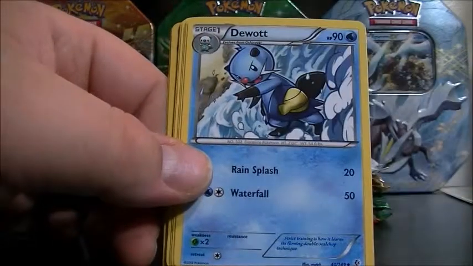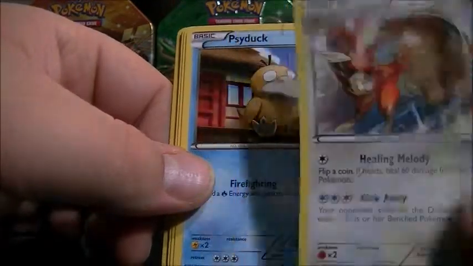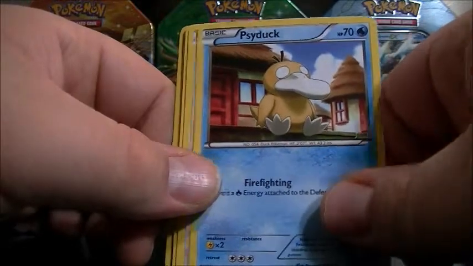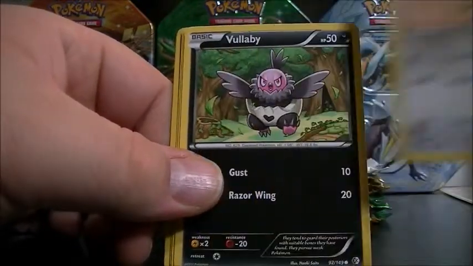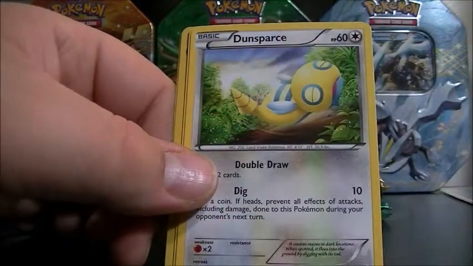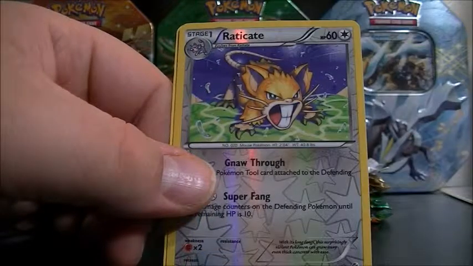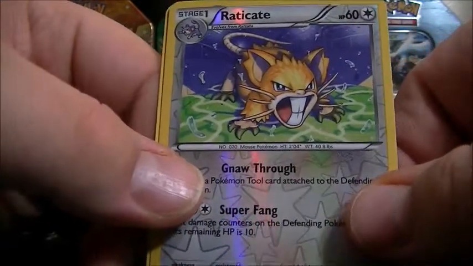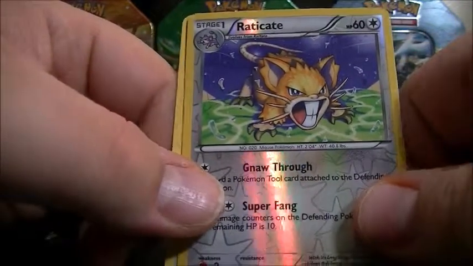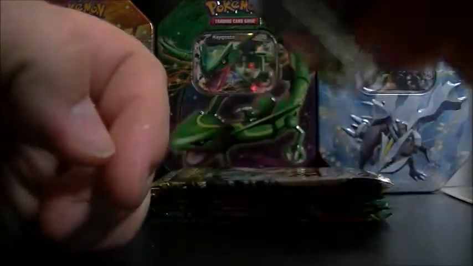We got Watchog, Duosion, Lopunny, which reminds me of a Digimon, Psyduck, Bunnelby, Volbeat, such an ugly looking Pokemon, Dunsparce, the dumb Pokemon, Makuhita, reverse is Eelektrik, that's pretty cool looking artwork, gotta admit it, and the rare is Jellicent, with his woman in the background. Next one, Boundaries Crossed with Keldeo. Woo! Go Keldeo.